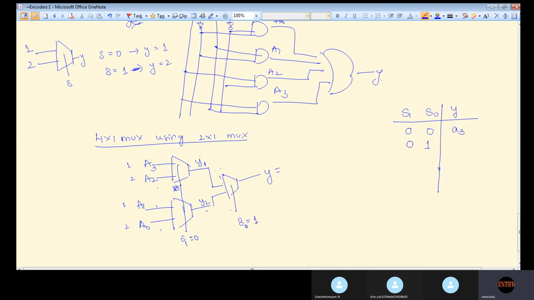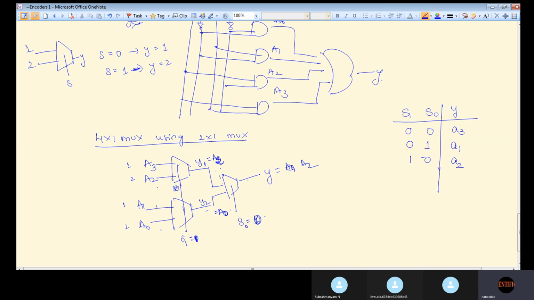Okay, so here Y1 will be equal to what? A3, same. Y2 is equal to A1. Then Y will be equal to what? A1. Okay, I'm getting A1. Similarly, I'm giving 1 0 1 0. Here I gave 1 and here 0. Since I gave 1 here, you will get A2 and here you will get A0. Out of A2 and A0, this is 0, so Y will be equal to your A2.